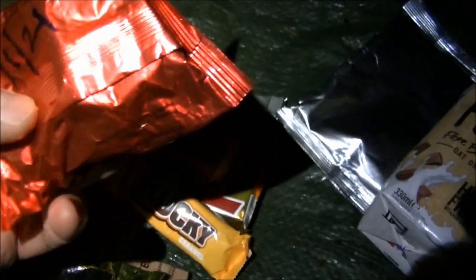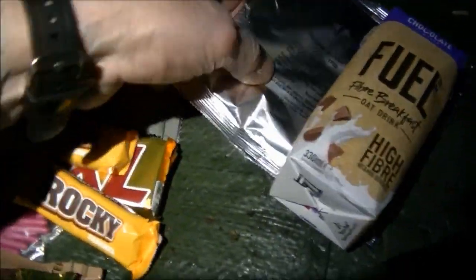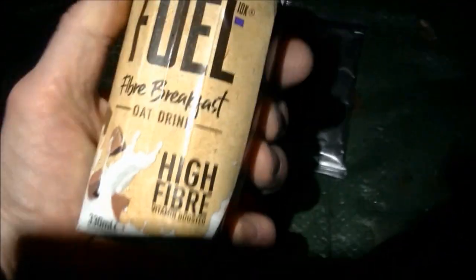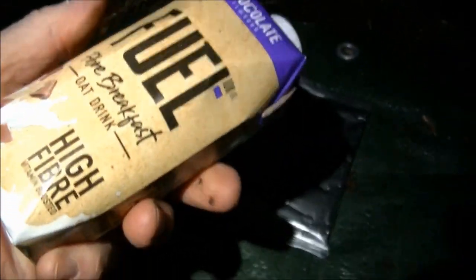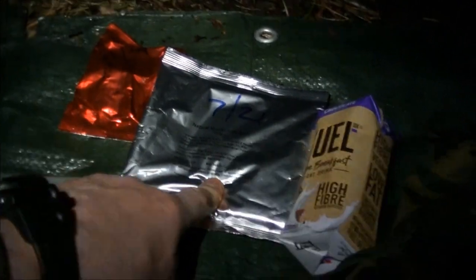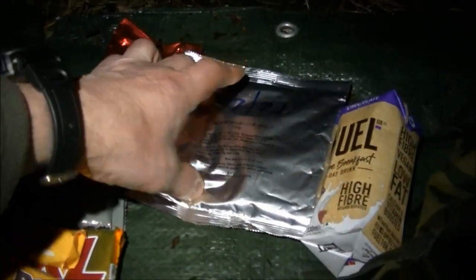This is going to be probably with my breakfast, and what I've got for breakfast in the morning is an army issue ration pack, just basic muesli with milk powder in it. But I've got one of these convenient, feel breakfast in a bottle, they call them. It's like, really? What if he's feeding sparrows? This is a chocolate version of a high fiber oat based drink with oat milk and what have you, so I'm going to use that as extra calories to mix in with this. So I don't actually need water for this, and then you can just eat it out of the sachet.